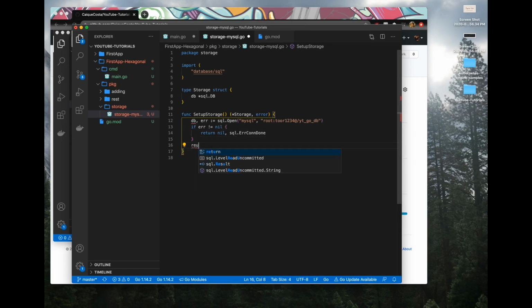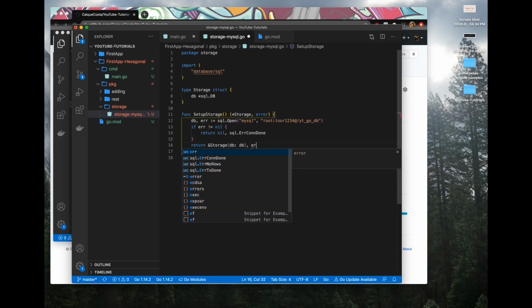And if everything seems fine, we want to return the DB and nil. All right, so this is setting up the connection to our local MySQL server.